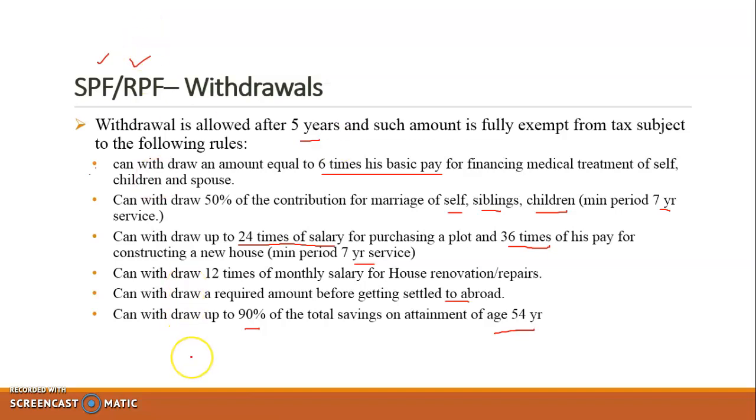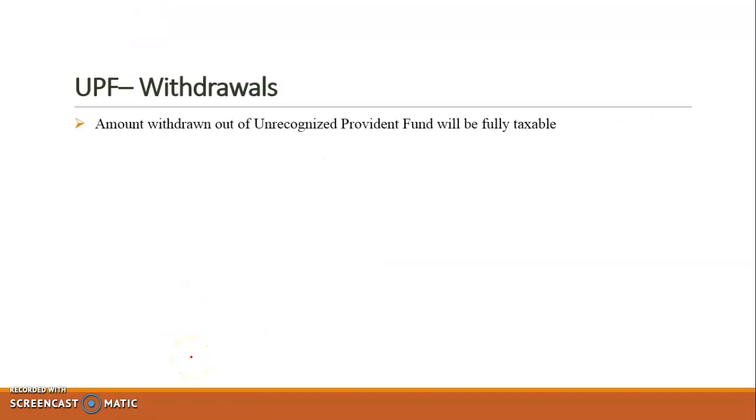Okay, so these are the conditions. If I talk about the unrecognized provident fund, so any kind of withdrawals from unrecognized provident fund are always fully taxable. So अगर आप कोई भी partial withdraw कराते हो from your unrecognized provident fund, then this amount will be fully taxable. Okay, I hope this video is clear.